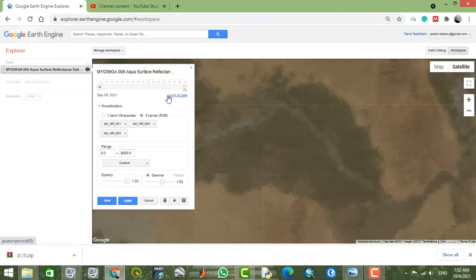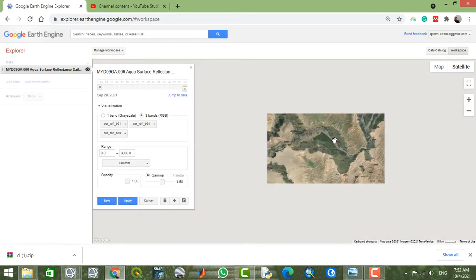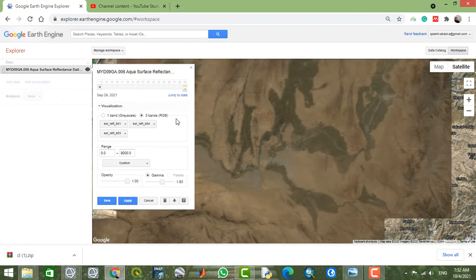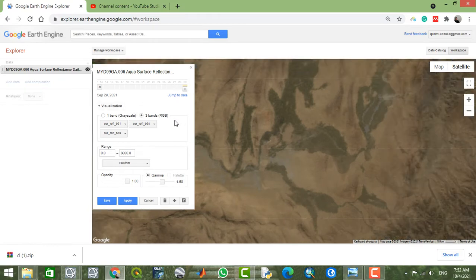You see the date, which means this data is available in a daily range for you. You can do any calculation here daily. Any day of the year is available for you.